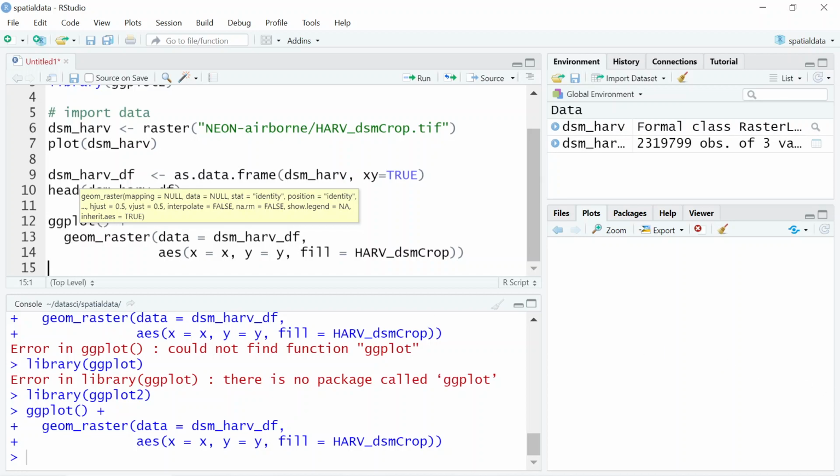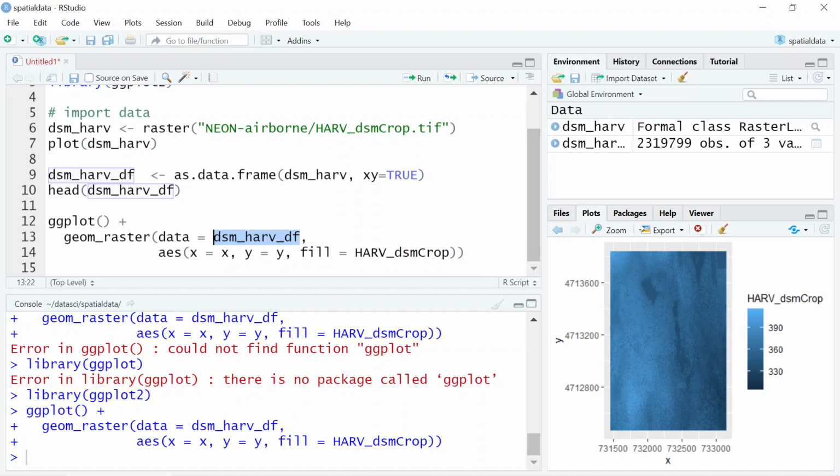Because this is a data frame, we can treat raster values as if they're part of a normal table. So calling the X and Y coordinates, and the fill. So now we have this raster image within a ggplot, which gives us a lot of freedom for customizing how we want to visualize that data.